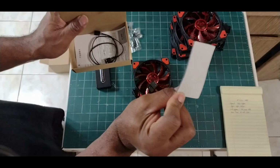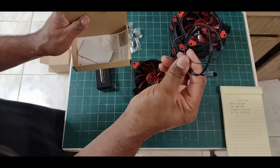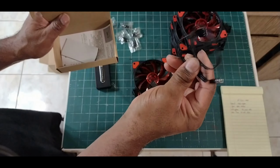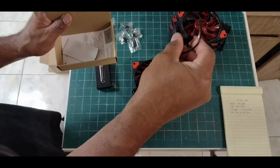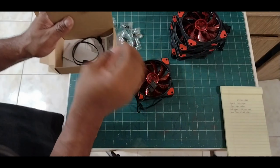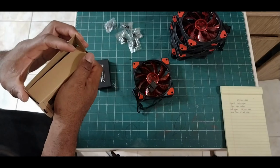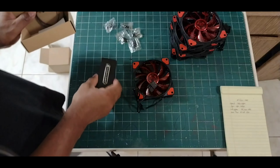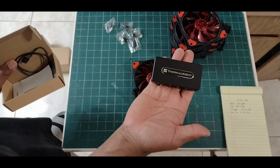You could use this if you want to, but I prefer for you to use magnetic and your PWM system fan header controller. So yes, you plug this into your system fan header on the motherboard. It's going to read all the temperatures of your fans into your system. So yes, if you're going to connect more fans to your case, always get a fan controller hub.